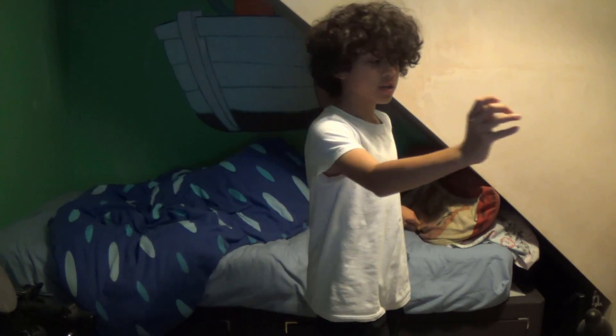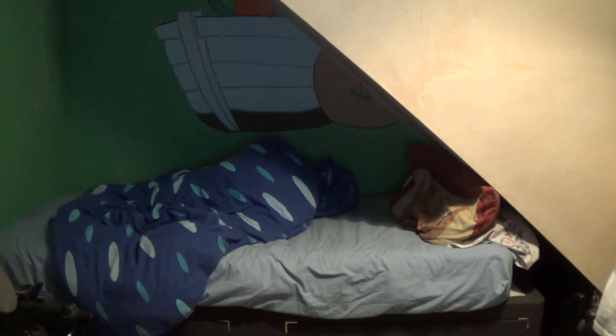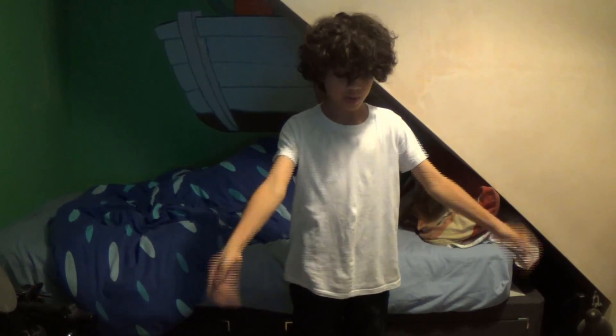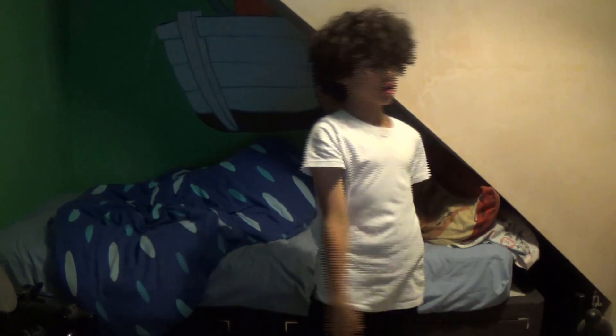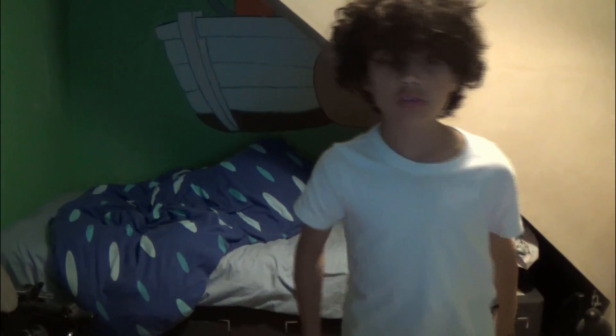Your left hand kind of goes like here when you're doing the spin — or you can have your hands like a ballerina. Then you put your right hand here and your left hand at the same time, and you spin. That's how you do it. My floor is actually kind of bad so this is why I'm not really good at spinning here — it's a carpet floor. Downstairs I have a slippery floor as you see in my videos. You can still do good spins though. That's basically the tutorial — I hope you have a good day, bye.